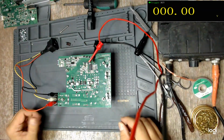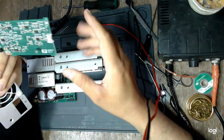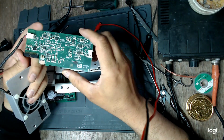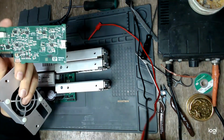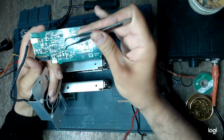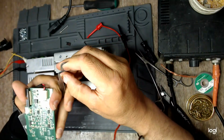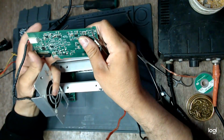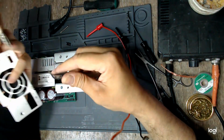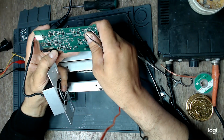I have just discharged the capacitors. I had just connected all the modules on the output, and I was planning to test if the fan board works. And as soon as I connected the mains, the same Zener diode on the fan board just smoked. Why is that? Since we do have a working main board, why does this Zener diode fail?